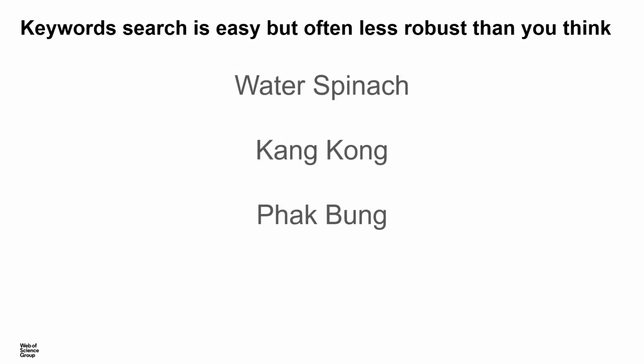So what does this do for you? What are the challenges? Imagine that there is a kangkong paper written in Malay language, let's say from Indonesia or even Malaysia. If you type in water spinach, you might miss out on these Malaysian kangkong papers. Same thing goes for bakpong. So you might miss out on other papers because they are using different terms. So keyword searching is good as a start, but there are challenges that you have to bear in mind.